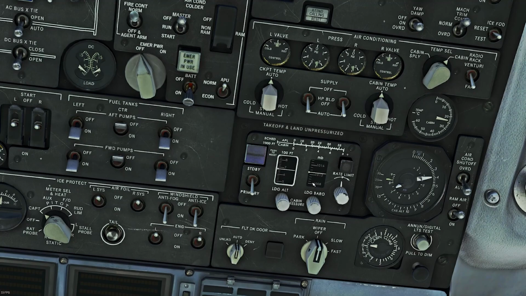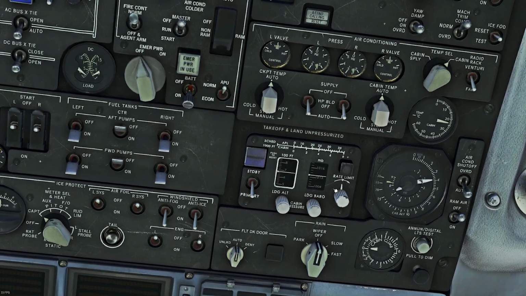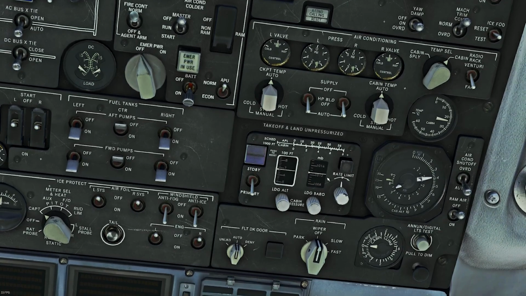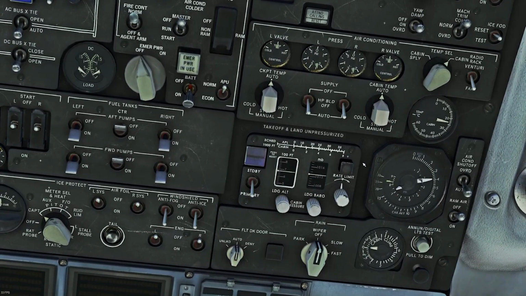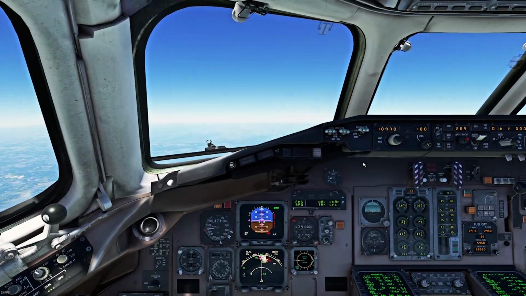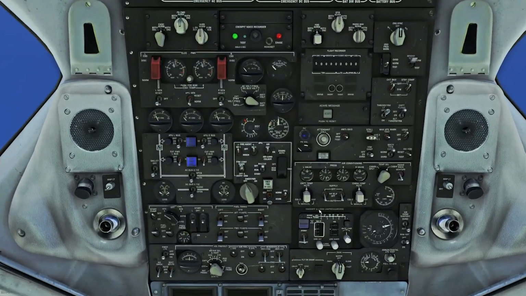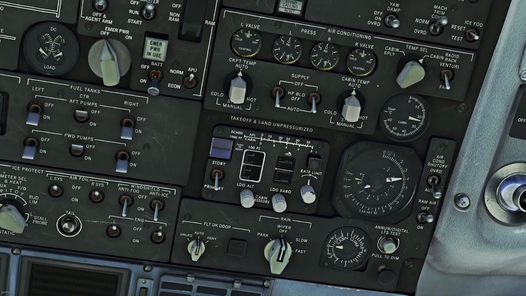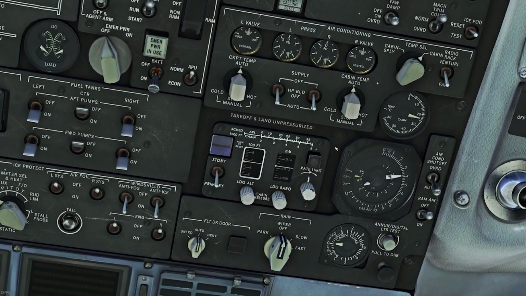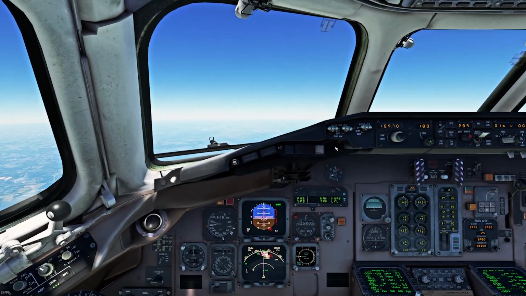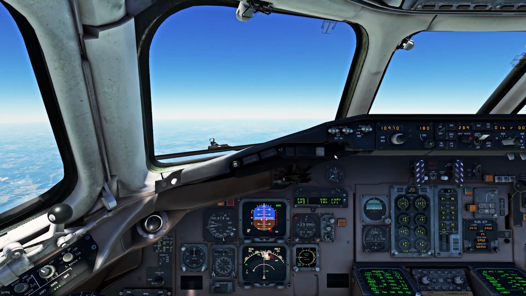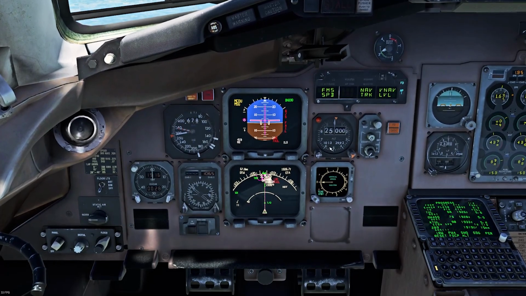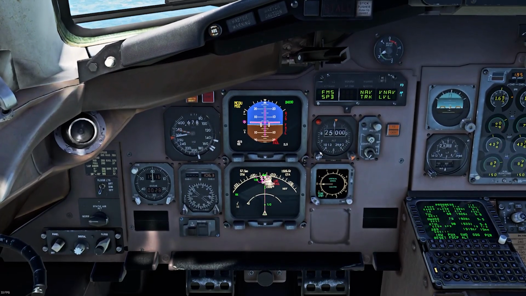And then this millibars here, for some reason my plane is stuck in the metric measurements for everything. If you can get that to the system that you're using, like if you're flying anywhere that's not the United States, you can put in your landing baro here. I'm not going to worry about it because I don't know what the altimeter would be in millibars. I can't do that conversion in my head. I guess we can put it in once we get a little bit closer.